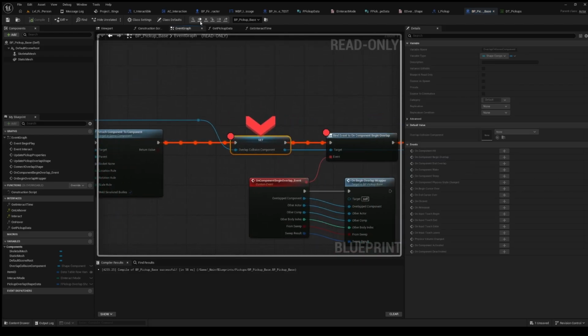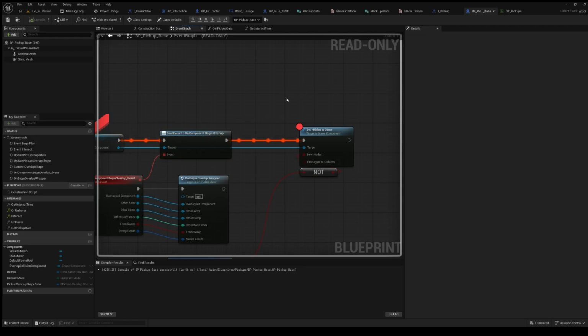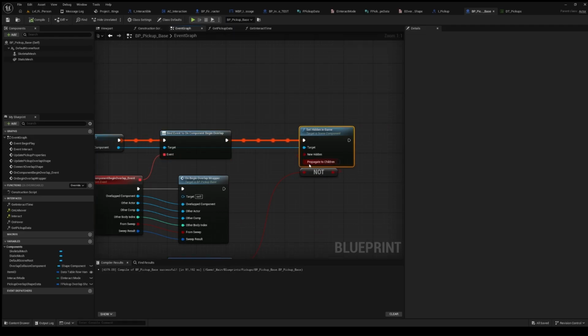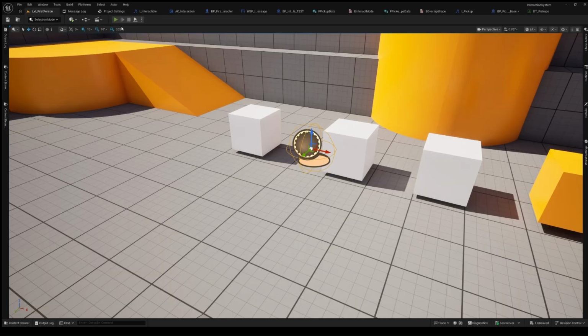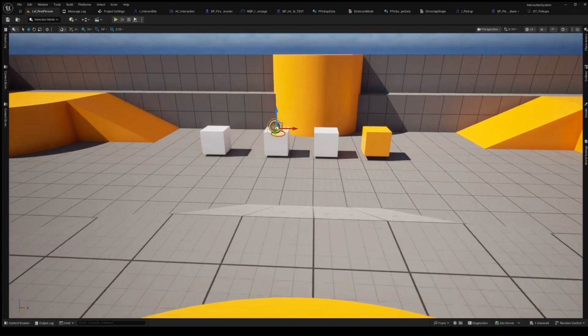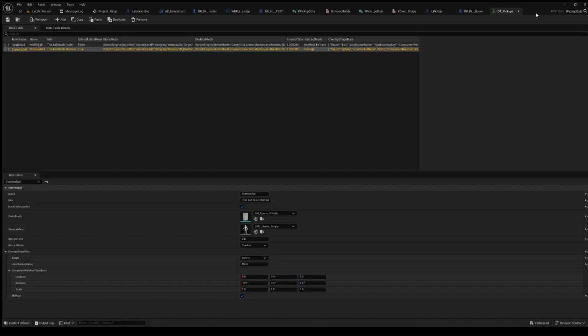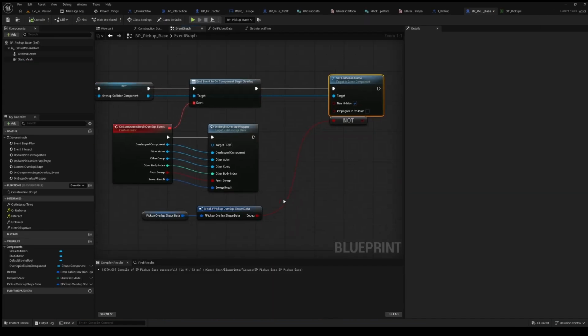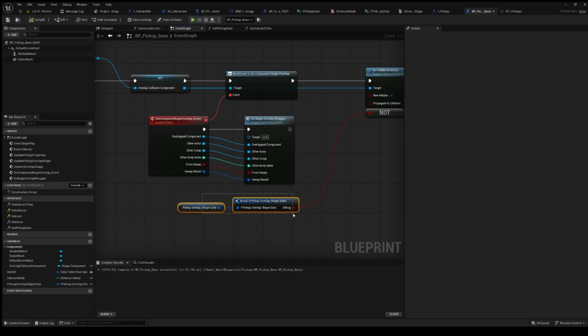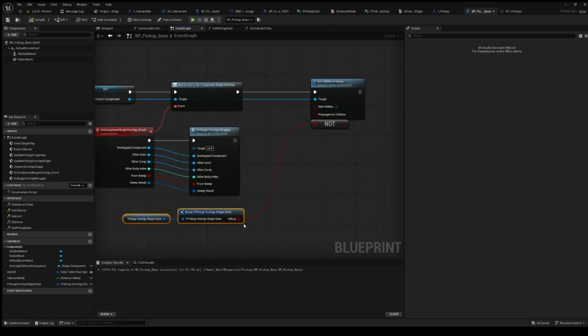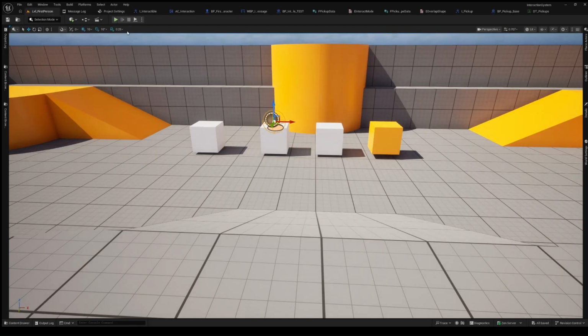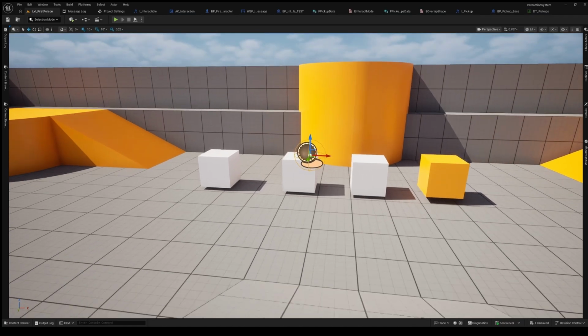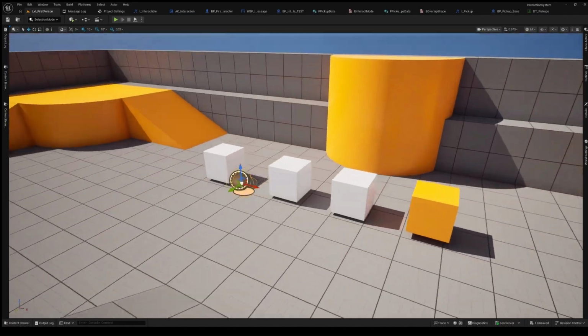Let's just remove them. Wait, I think I made a dumb mistake. So if this is bDebug is true. Oh wait, sorry, I should be connecting it directly. My bad. It shouldn't be reverse. That was a bit dumb, but yeah, that's fine.